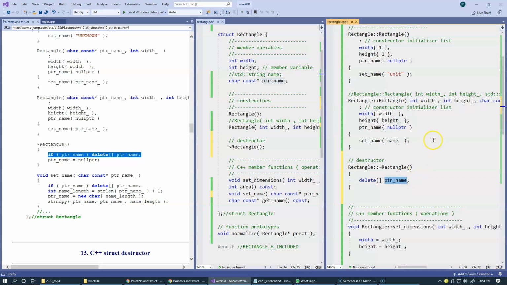In our case it's likely that it's not going to be null, so this is quite enough in our destructor implementation.